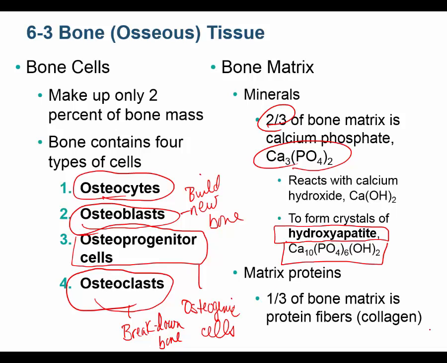Well, what's the other 1/3? Protein called collagen. It's protein. Now, as you're going to see here shortly, it is possible to dissolve away the crystal hydroxyapatite, and what you're left with is a really flexible bone. Because what is it? Just collagen. And in fact, you could take a chicken bone and you could soak it in vinegar overnight. And what the vinegar is going to do is dissolve out the hydroxyapatite. And the next day, you'll be able to take that bone and tie it in a knot.